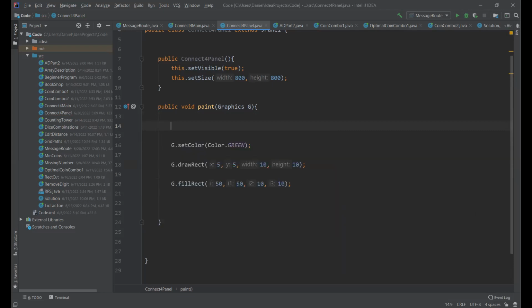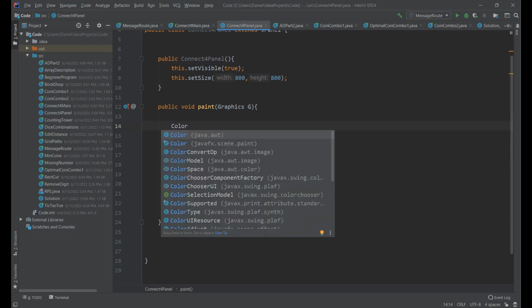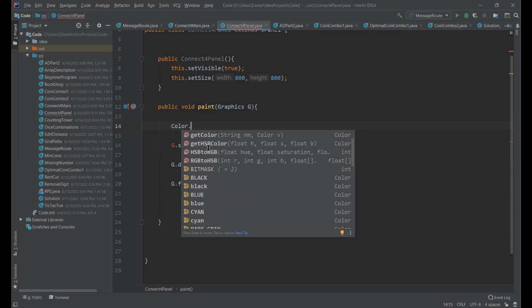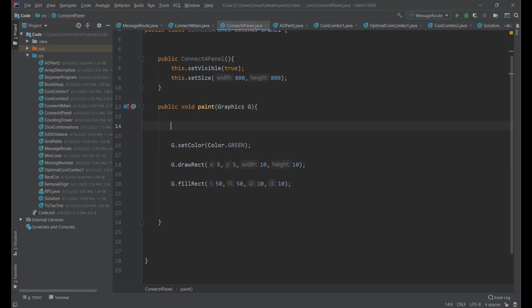If you want to put a color as input, you simply call the color class, and then you just type whatever color you want. If you wanted to create a new color, it's very similar to how you would create a scanner. Like I talked about in the very first class, Java is very much object oriented, and so essentially, it's all about creating objects. And color here is an object, so you can create a color object, call it like col, and it's equal to new color, and then give it an R, green, blue value, the RGB value. It's like 25, 25, 25.